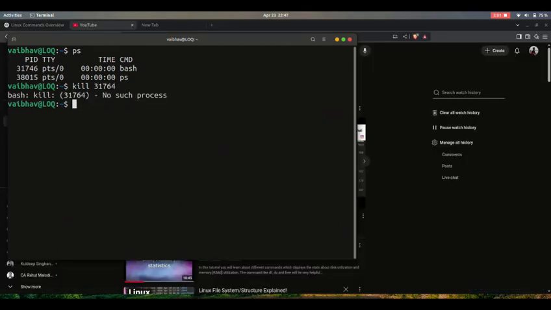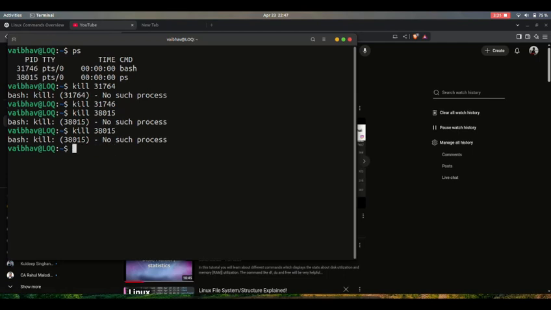So we have one command, that is kill, to kill these processes. I will first kill the first process, which was my file manager open in the system, and now this process is killed. The other one was a bash process. Now let us run ps to see whether it was deleted or not. I have run it, and the process ID is the same, but no such process. So here we can see only the bash process can be deleted, no other process can be deleted.